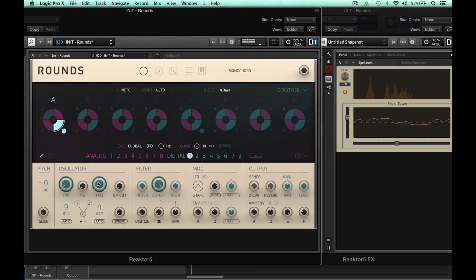Just gives a little bit more movement. And if I want to, I can push this higher. So you can hear the LFO is actually modulating the FM amount here.